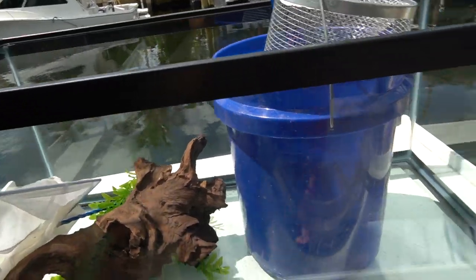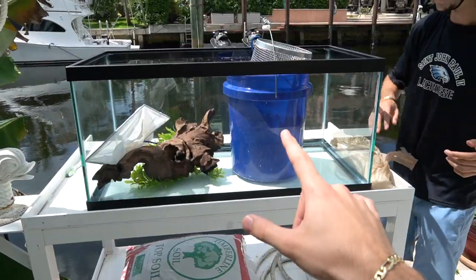So let's get this thing all set up. We're gonna get tiny fish. We're just gonna load this tank, like stock it like crazy. Load it with fish. Let's get this thing all set up.